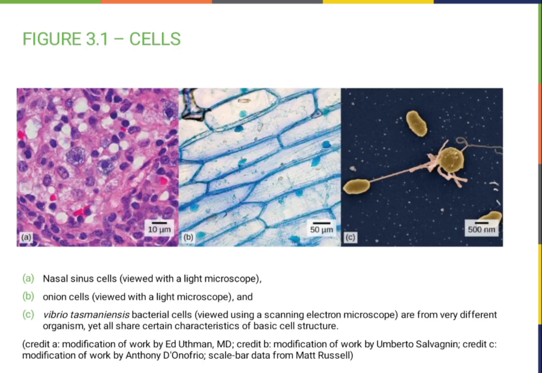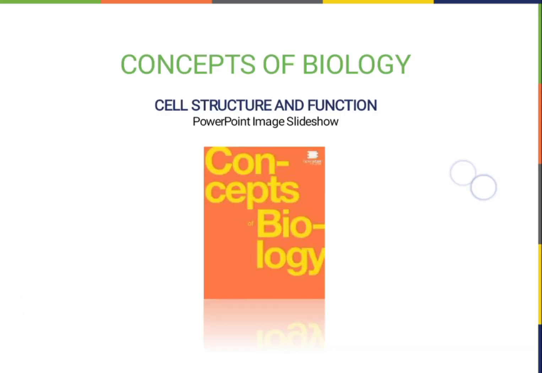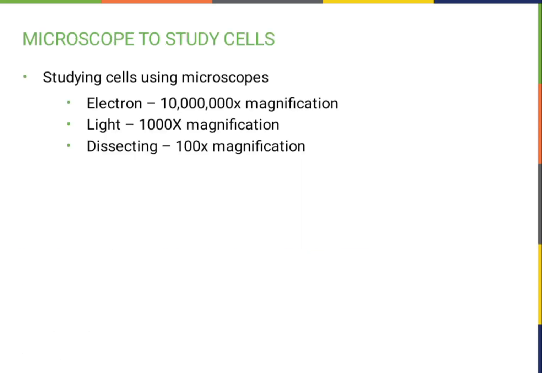So to begin with, when you look at the different types of cells as observed here, you can see we have a number of cells as viewed under the light microscope, like the onion epidermal cell. You can clearly see that. Then you can see, like this is the onion epidermal cell. Nasal sinusal cells, you can clearly see them. You can see even the cell of Vibrio, which is clearly seen here.